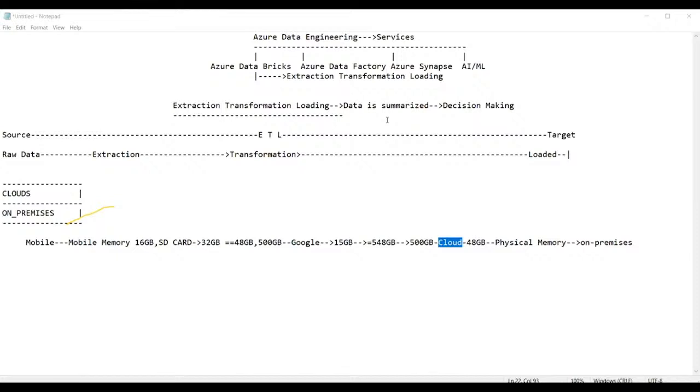The same way, guys, tell me now, where is Google Drive actually stored? Google Drive stores the data in the cloud environment. So what is a cloud environment? Ultimately, a cloud environment stores the data physically in data centers. Every cloud provider has data centers, and in these data centers the entire physical data will be stored. Am I right, guys? Everyone?